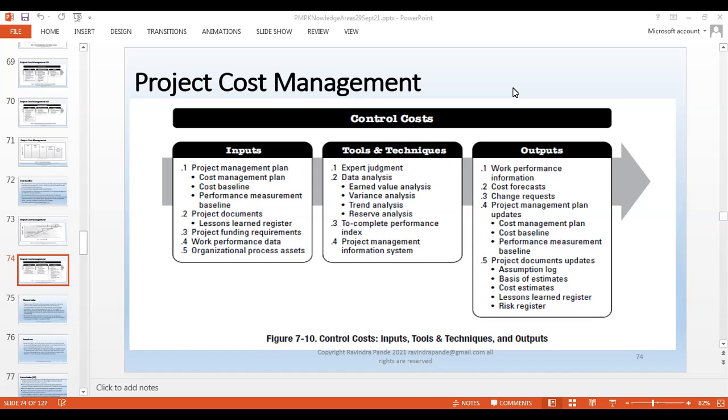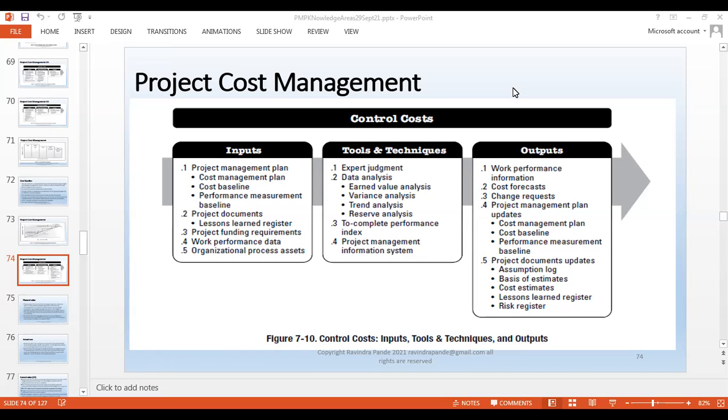These three categories tell us what type of inputs we need, what tools and techniques we use, how the outputs come to us, and what we can understand from those outputs in terms of controlling cost on a day-to-day basis. And similar things we look at for a typical project development, product development, or solution development type of project.